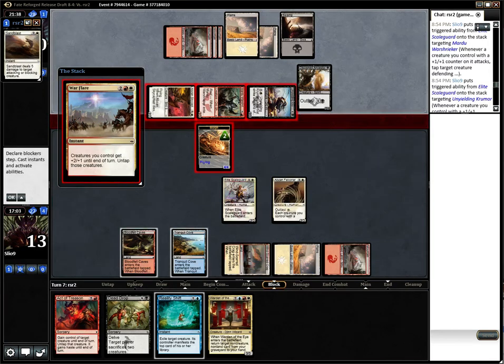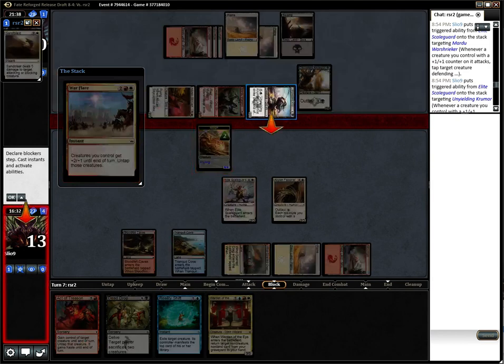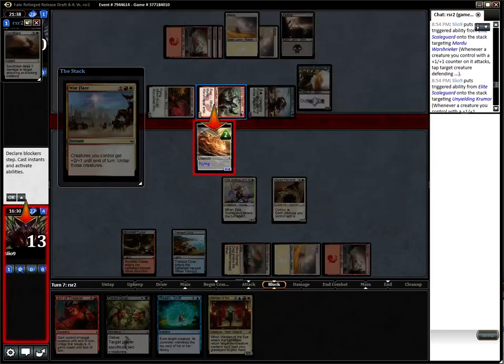Because the Reality Shift here is going to be... Man, I really don't have much of a way around this, do I? 4 in the air, Act of Treason... not really. I would take 4 if I Reality Shift that, and then he would still control a 2/2 flyer and a 2/2 on the ground. Okay, so I think I'm going to Reality Shift the Krumar and trade here.